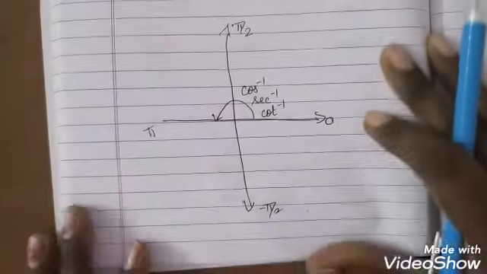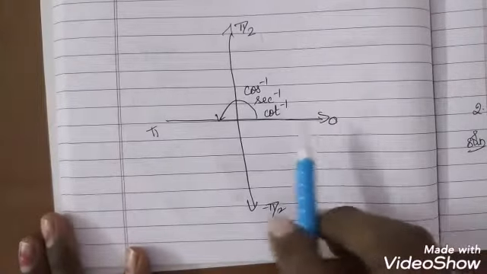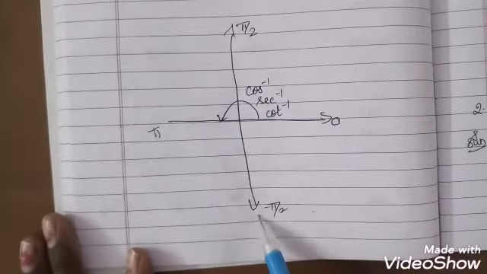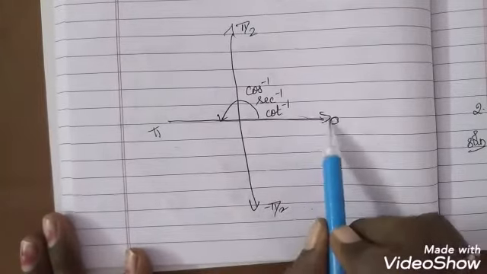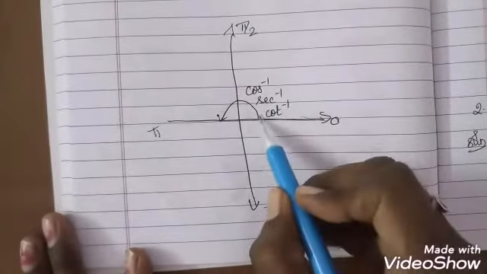Similarly, we'll go over to the next one here. Suppose I have the quadrant 0, pi by 2, pi, and then you have minus pi by 2. Next, what is the range you have here? 0 to pi. So what is the range from 0 to pi? Means again from left to right.